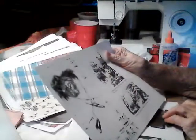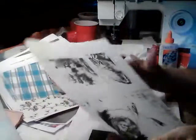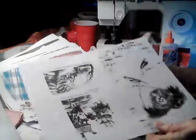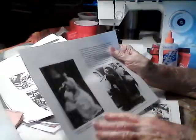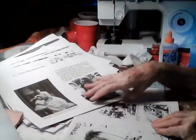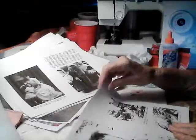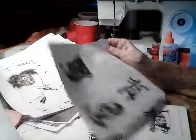This was some old black and white photographs that was in a book. And then this I got off the internet. It was a free printable. I got quite a bit of the good old black and white photographs from a book that I got, and the book was just about wore out. This was from the book. This was from the book.